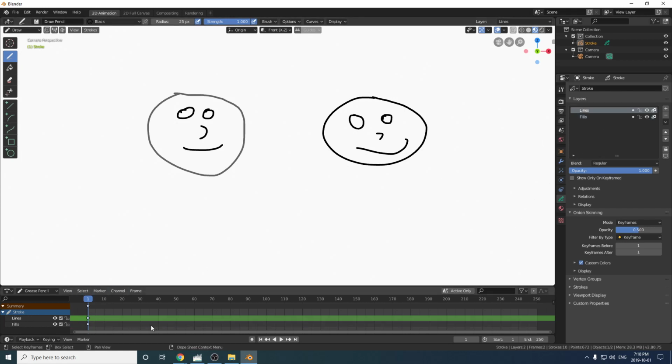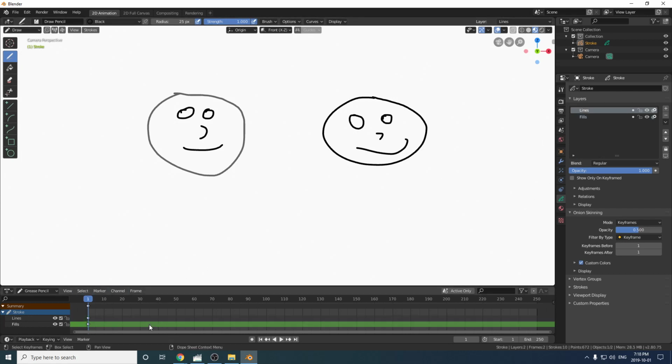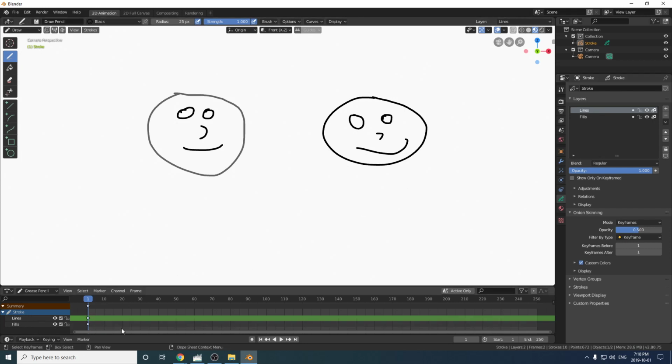But things get interesting if I click inside of the timeline. It appears to activate that layer, but in fact it has not actually changed the layer up here to lines, and that's going to be significant. We'll see that in just a minute. So let's go back up. The active layer, by the way, is lines right now because that's what's showing up here. I'll just click on that so that there's no confusion.